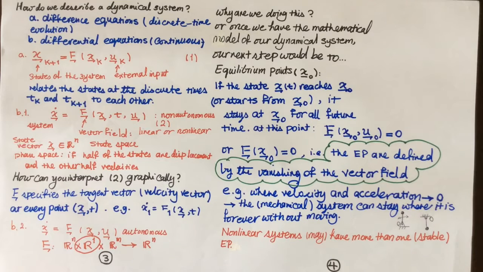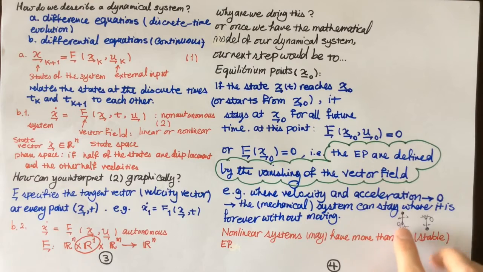Unstable equilibrium point. For this case, you know from basic physics that if I perturb the system, this pendulum comes back to this equilibrium point. And again, at this equilibrium point, the moment of the gravitational force is equal to 0. So in both cases, the moment of the gravitational force about the center of rotation is 0. But in this case, the equilibrium point is unstable. In this case, it is stable. And we're going to talk about this.